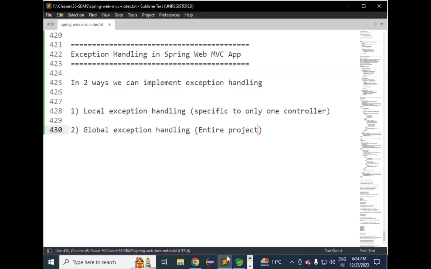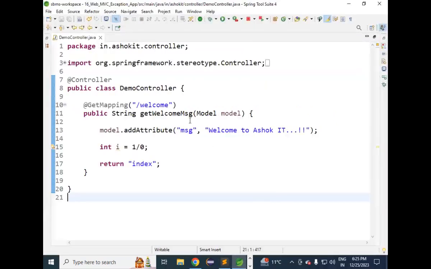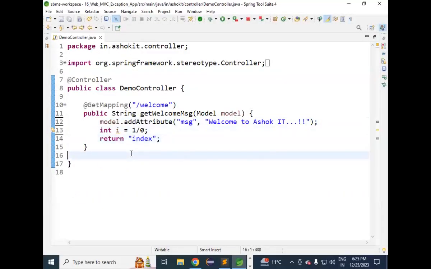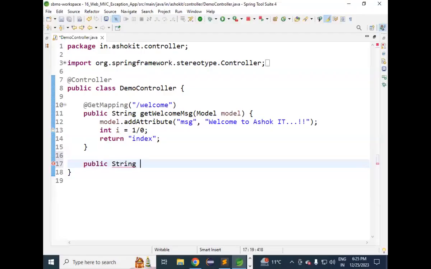Now, let's go for local exception handling first. In local exception handling, whichever controller you handle it in, it will work only for that controller. Let me write one method, public String handleException.